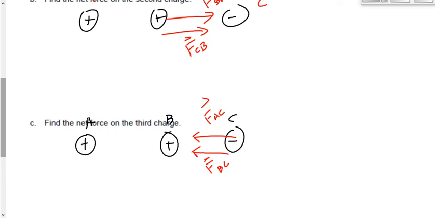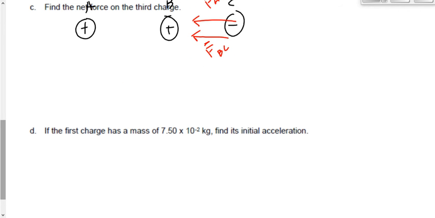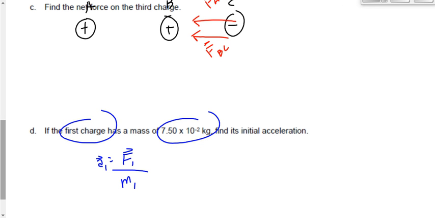All right. Now, I am asked to find the acceleration of charge 1 as well, the first charge. All I'm going to do there is say the force on the first charge divided by the mass of the first charge. And we're given the value there, 7.5 times 10 to the negative 2. I can't remember what you get there, but that's a pretty easy question, right? Just make sure you use the correct mass, that's all, and the correct force, because we've got 3 masses and 3 different forces here. Is that okay?